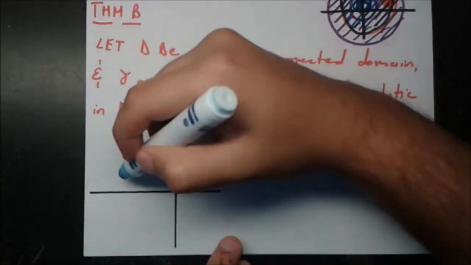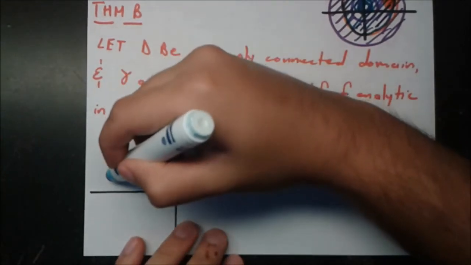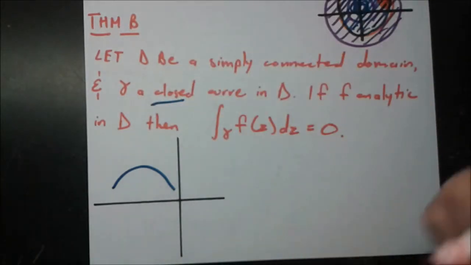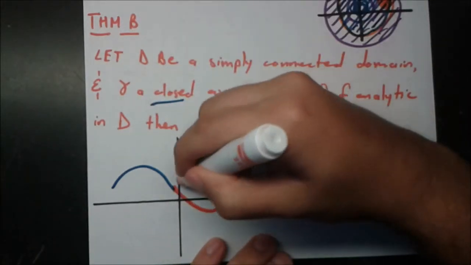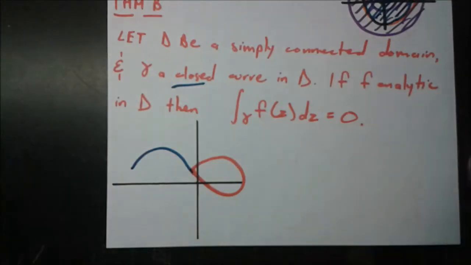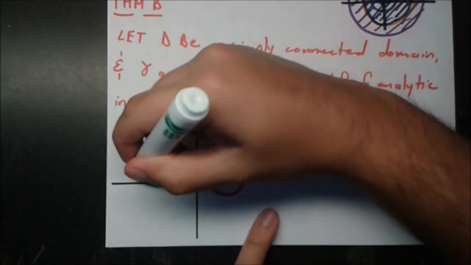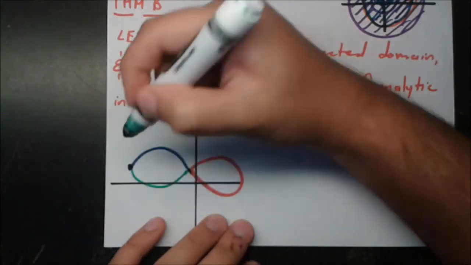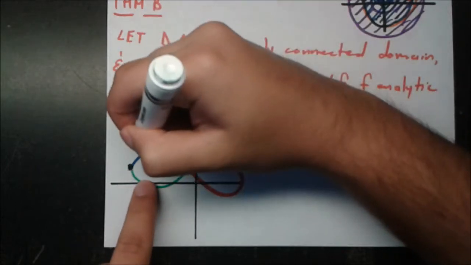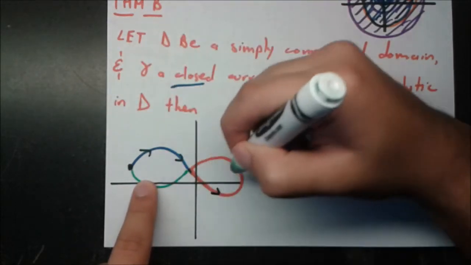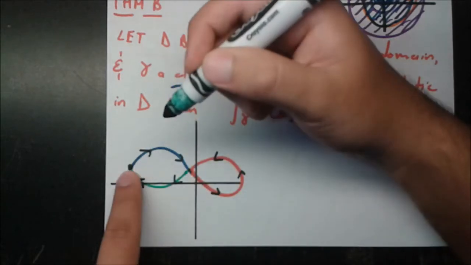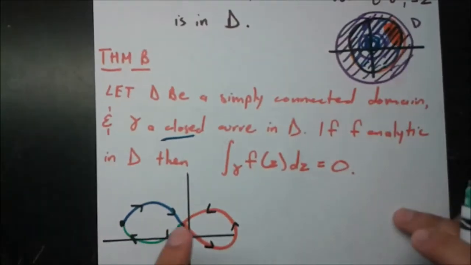I'm going to use a little bit of color coding, it'll help us out later. I'm going to draw this portion in blue, I'll draw this portion in red, and I'll draw the last portion in green. So this is all one curve, even though I've drawn it in different colors. I'll use black to illustrate the direction of motion. Let's say we start from here. This is the starting point. Then we travel this way along the blue curve. We make a loop like this around the red curve, and we come back to our home base, this point, on our green curve.